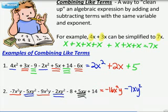I only have one xy term, so I'm just going to add that to my answer next. Plus 5xy. And finally, I'll combine my numbers together. Negative 8 and positive 14 add to give me 6. So I'll put plus 6 on my answer.